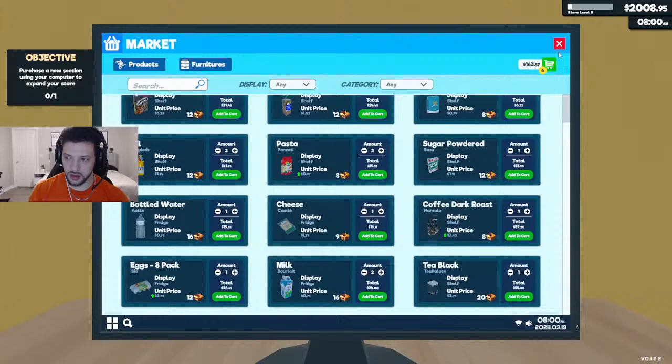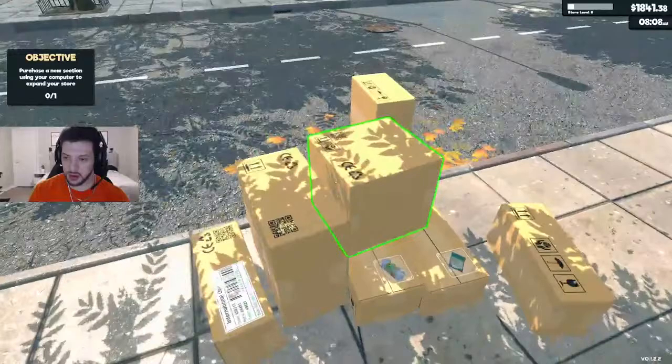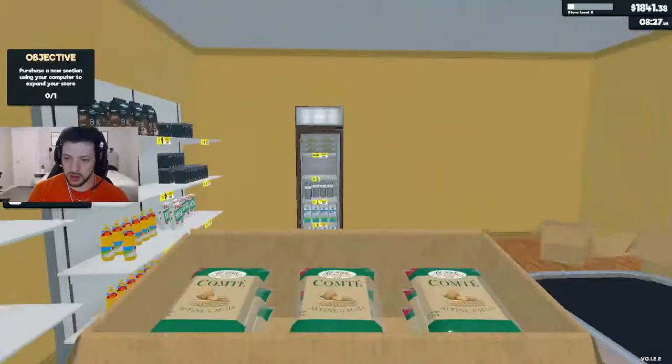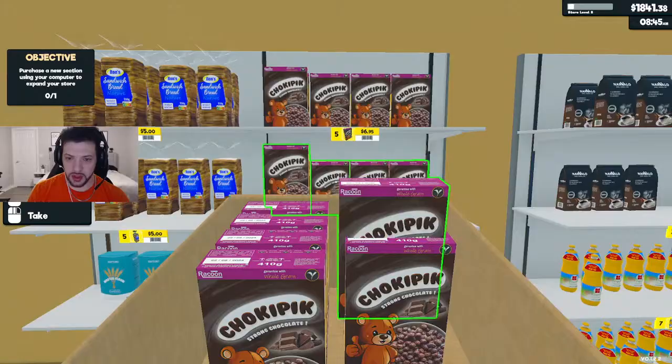We're making so much money. This is awesome. Okay, we gotta open these doors, bro. We can't slack. Okay, let's throw this out. Okay, where are the eggs? Put the eggs up here. Okay. Cheese. We need the cheese. Put the cheese here. Coffee's a good seller. Where's the coffee? Oh, cereal. Let's do cereal. People like cereal too.